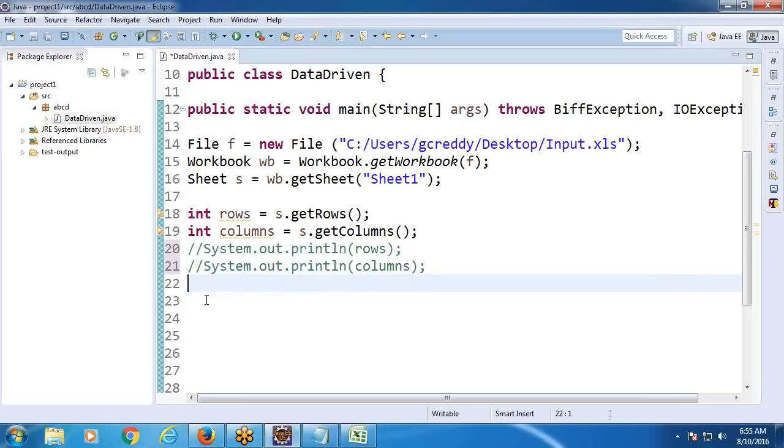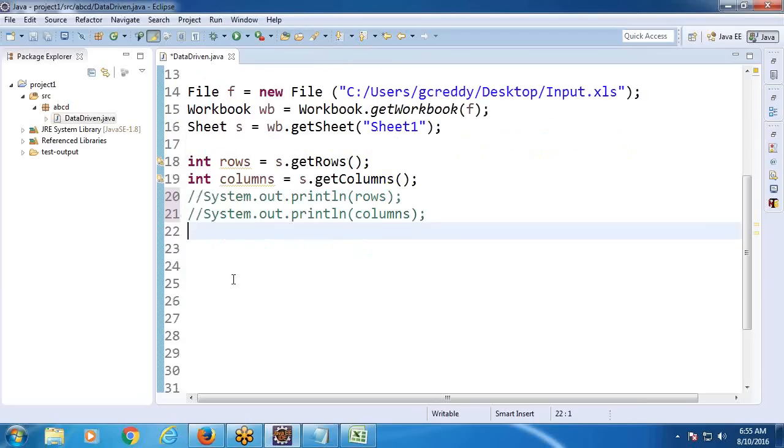Next, read data. We counted rows and columns. Read data. If you want to read data from Excel, for that array required. For storing the data, array required. Array type is string in this scenario.